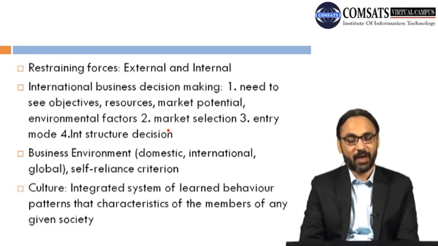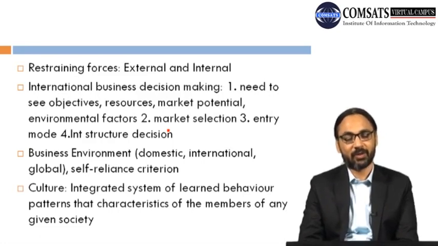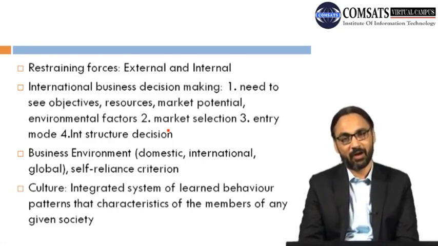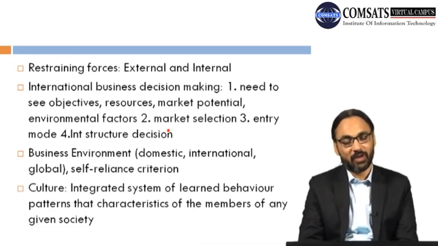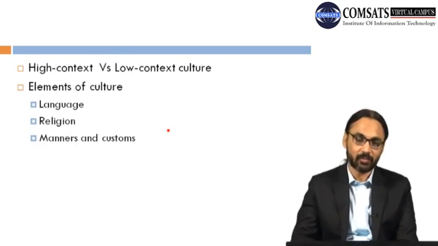And the self-reliance criterion: a firm has to be self-reliant when it goes out from the domestic to a foreign market. The next one is culture. What is culture? Culture is the integrated system of learned behavior patterns that characterizes the members of any given society. How you define the features, characteristics or behavior of a given society is called culture.